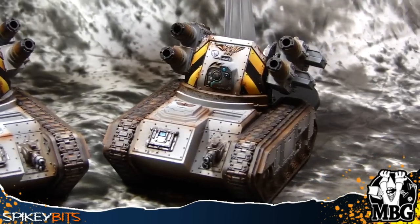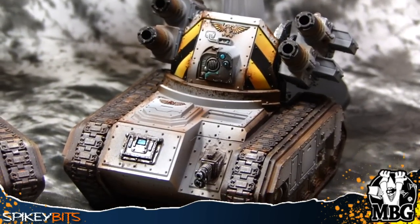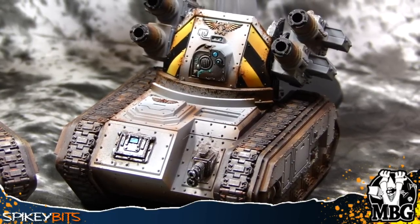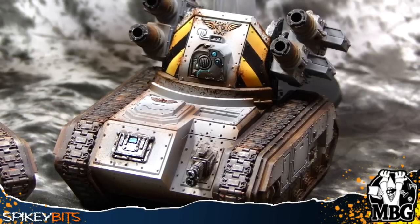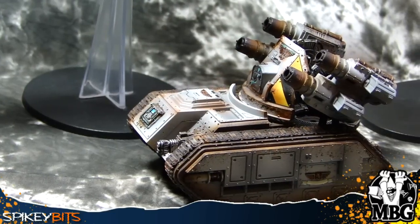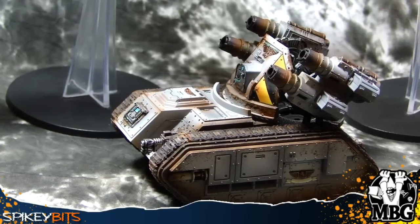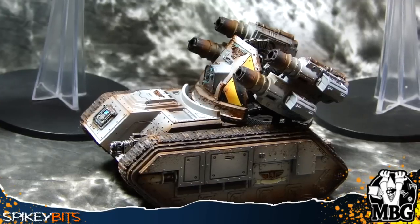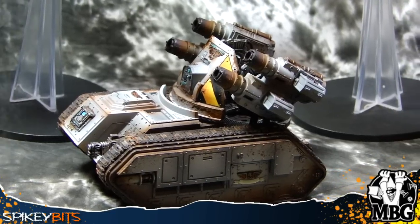As we get in tight here, you can see some of the chevron detail I did, as well as some of the weathering on the sides and across the front and on the yellow itself. From the side, you can see a lot more of the weathering around the tracks and up top on the barrels, and some of the blue from the brass and metal weathering as well.